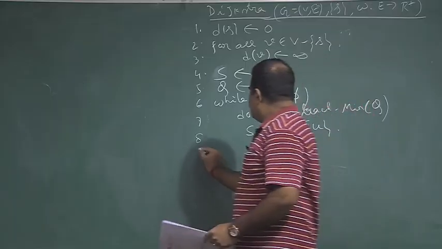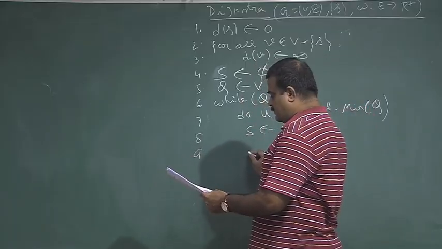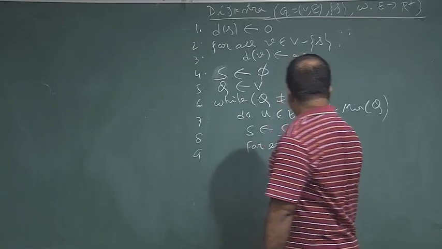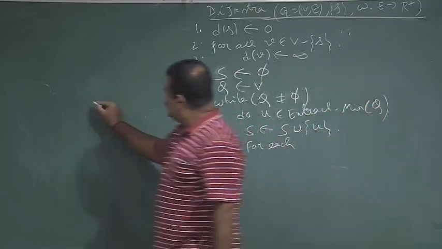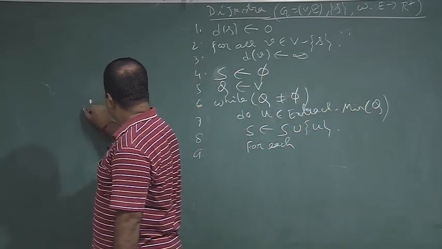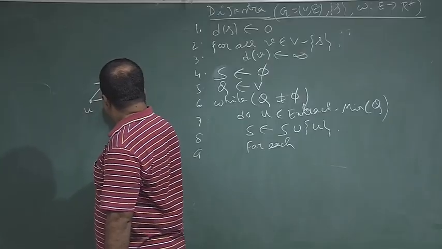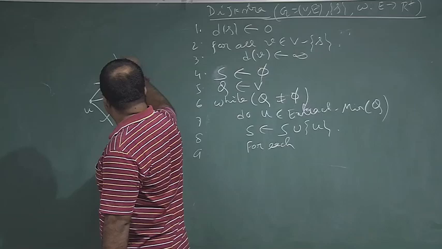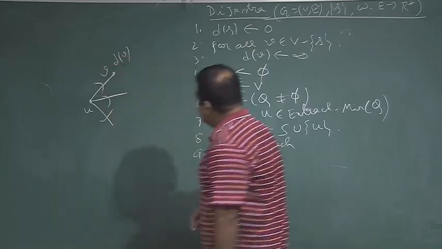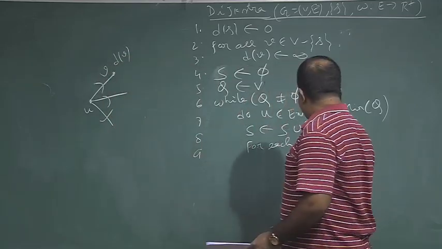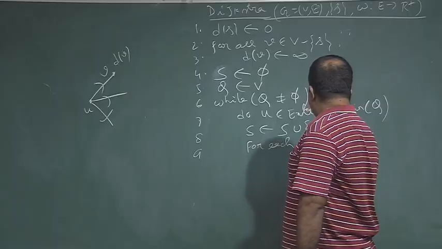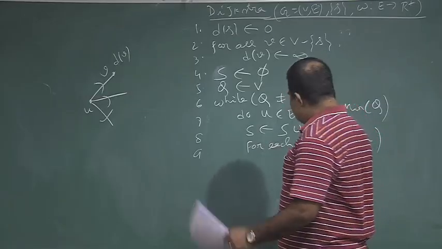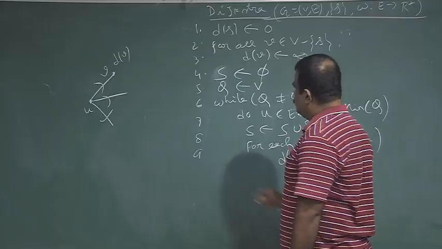Okay. So now we will check all the adjacency vertices of U. This U is now added in. Now we check all the adjacency vertices of U. Suppose V is an adjacency vertex of U. It was having a distance estimate. Now we check dV, the distance estimate which it was having, for each adjacency vertex of U.